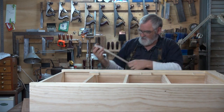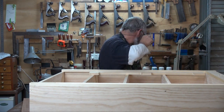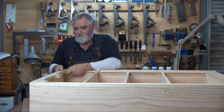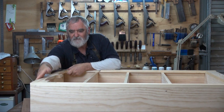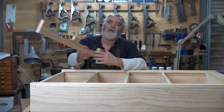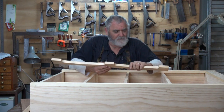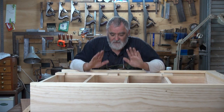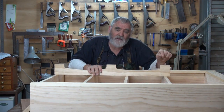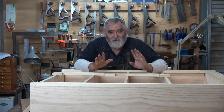Take this off. Let's get this tape off because if it stays on there for a couple of days, it's impossible to get off. And there we have a nice little design that just makes the bookcase look a little bit different to a standard bookcase with just a straight edge. You can either leave this square, round it over with a spokeshave, or clean it up with sandpaper. I'm actually going to use a round-over bit and round it over, which will give it a nice soft feel. I'll also round over the back — that way we've got a nice curve going all the way through. I'll do one side and then show you what it looks like, then do the other side.